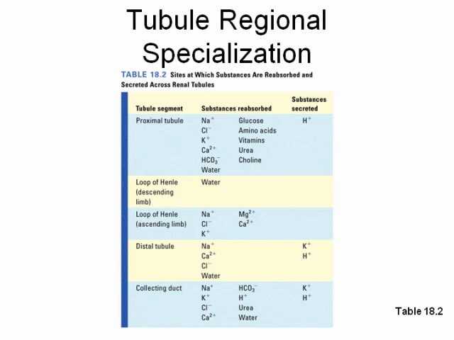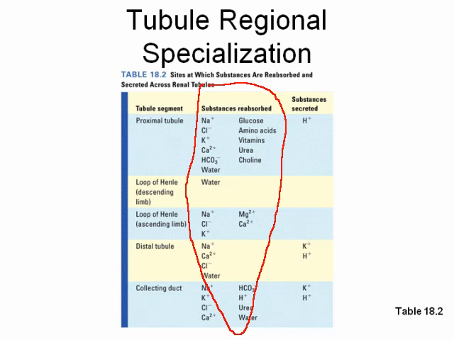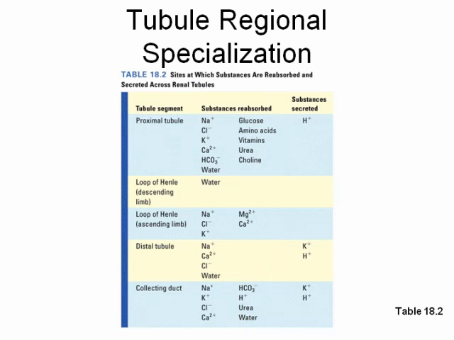So this is just a general summary in terms of the segments of the tubule: proximal convoluted tubule, the descending limb of the loop of Henle versus the ascending limb, the distal tubule, and the collecting duct. And as we see here, the substances that are being reabsorbed versus those that are secreted. Well, first of all, most everything that's going on in all of these levels of the tubule is reabsorption. There's a lot more reabsorption going on than there is secretion. All of the water that's listed here is being reabsorbed.